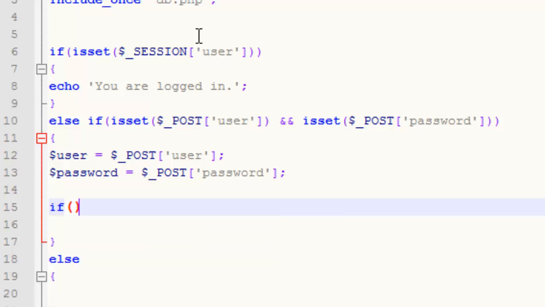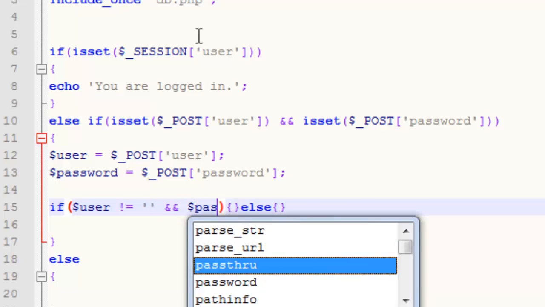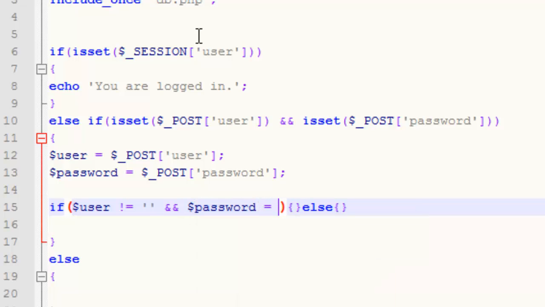Now we shall check whether the details have been actually filled or not by checking the input. Now the user should not be equal to a blank, and password should also not be equal to a blank.